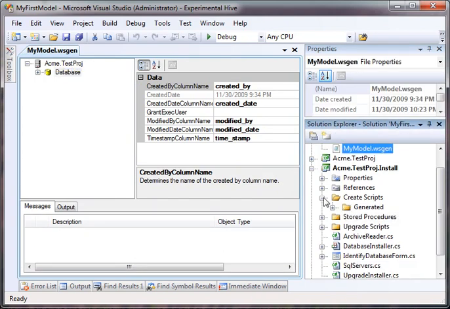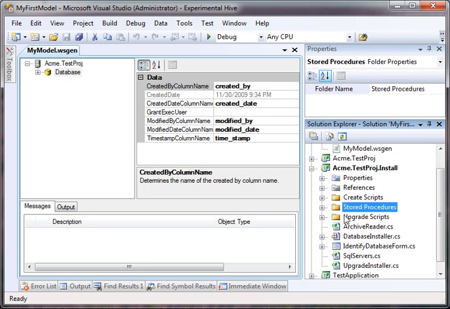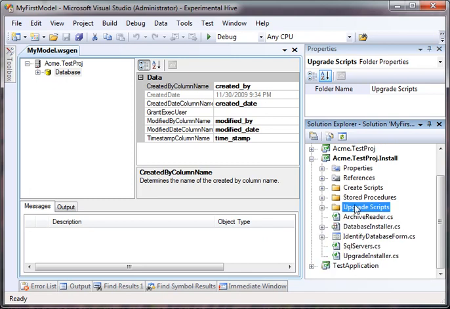So there's also stored procedures. All these stored procedures allow the data access layer to interface with the database very quickly and efficiently to pull data, save data, delete data, etc. There's also a multitude of update scripts or upgrade scripts that are created every time you generate, such that you can have one version of a database go to another version of a database. And that'll be discussed in another example.